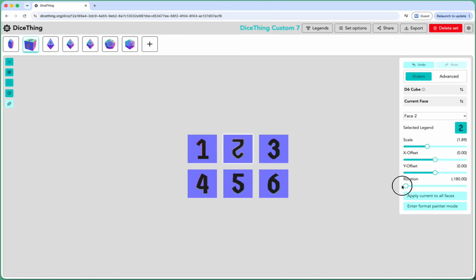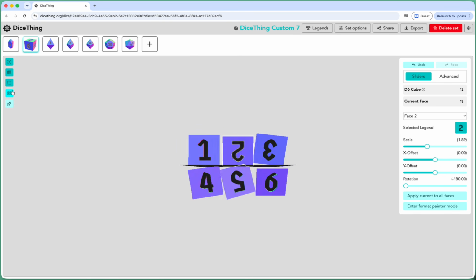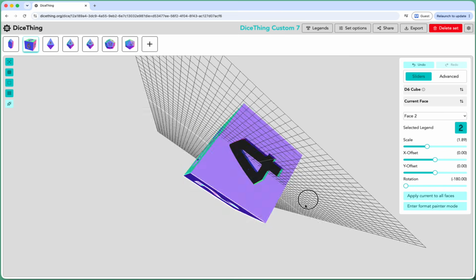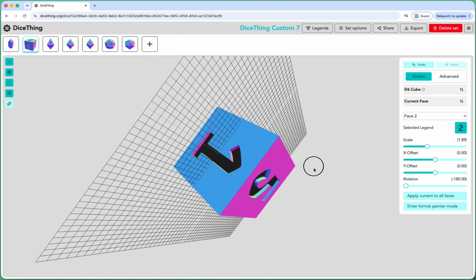So now that's 180 to normal, but maybe we want the opposite face on that as well, which is the 5. You can format paint that one onto the 5 and one on the 3. Let's go with that, see what that looks like. And then we can pull that back together. And you see some of the faces are flipped relative to the others.